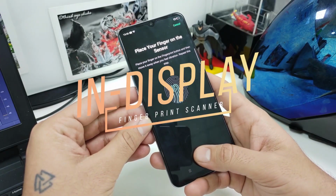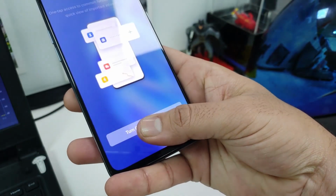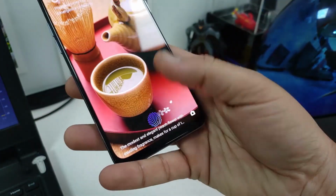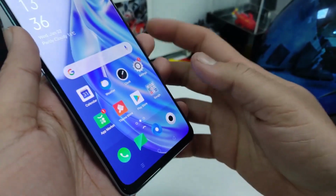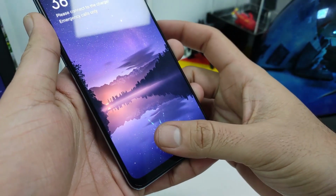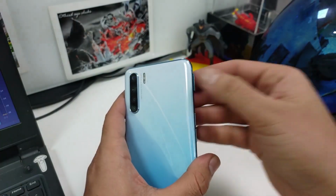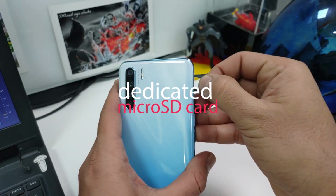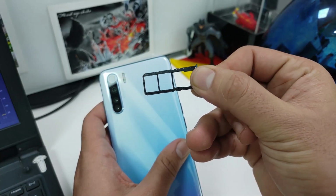The Oppo F15 is equipped with an in-display fingerprint scanner that comes as a biometric authentication measure. The company is calling this feature an in-display fingerprint unlock 3.0 technology. It is claimed to unlock the device in 0.32 seconds. While we can't confirm the unlocking time, this feature did unlock the handset quickly. To further ensure security, this technology is said to be based on an anti-forging technology. This new fingerprint sensor is said to have a 20% faster unlocking speed than what we have seen on the previous generation Oppo handsets. Another feature that we liked here is the presence of a dedicated micro SD card. This is primarily because a huge number of smartphones have been introduced with hybrid SIM slots in the past.